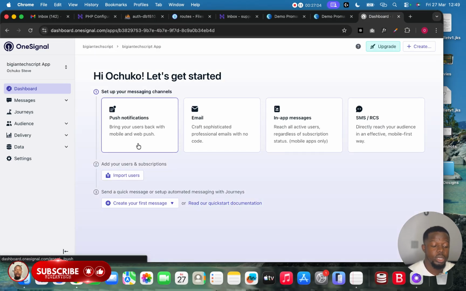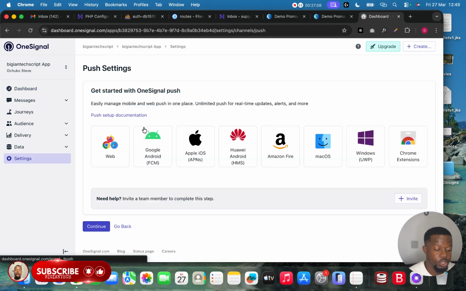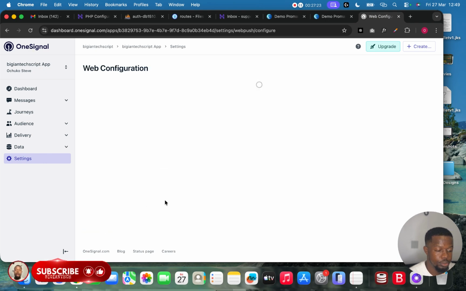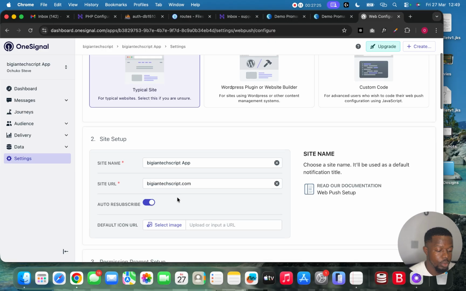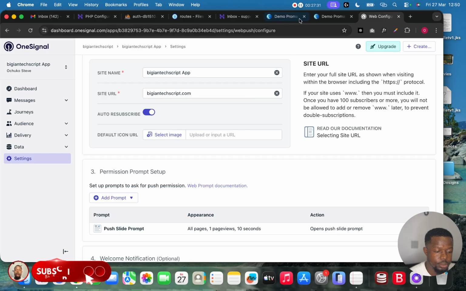Now it has created our dashboard, which is very good. So what next is just go straight to push notification. This is for Android development, so I won't show you guys all this. So go straight to web. Yeah, click on continue. Now this is it. It asks us to upload our image, so let's do that.